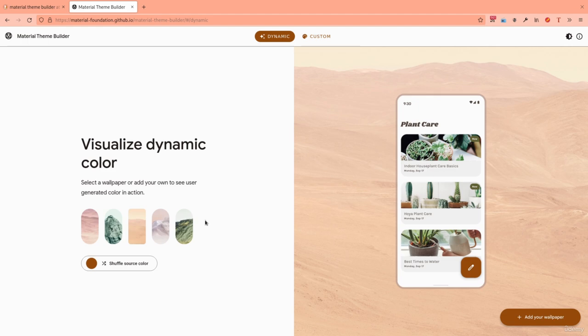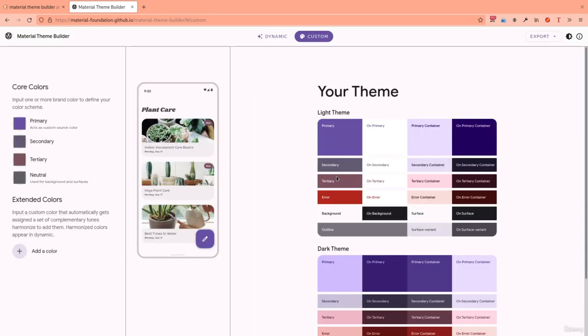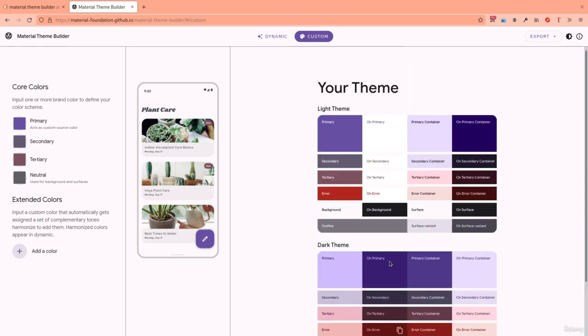And here you can play around with different values and different backgrounds for your theme and see how it affects the theme, and also change to different colors, customize the primary, secondary, tertiary, neutral, and other colors in your application.